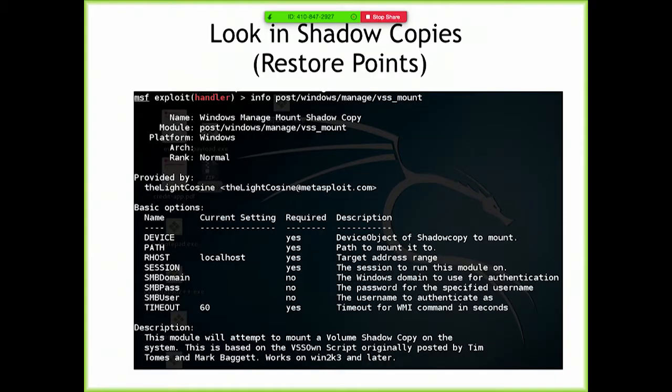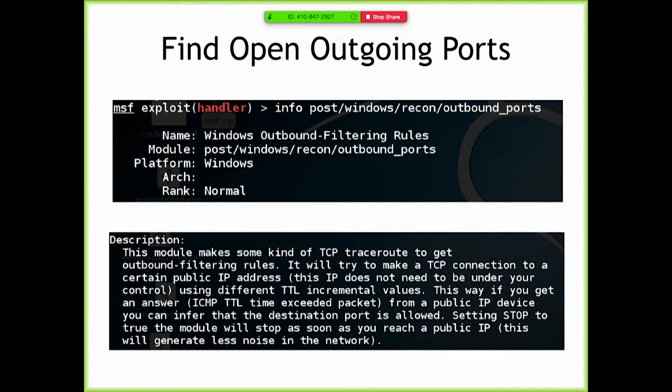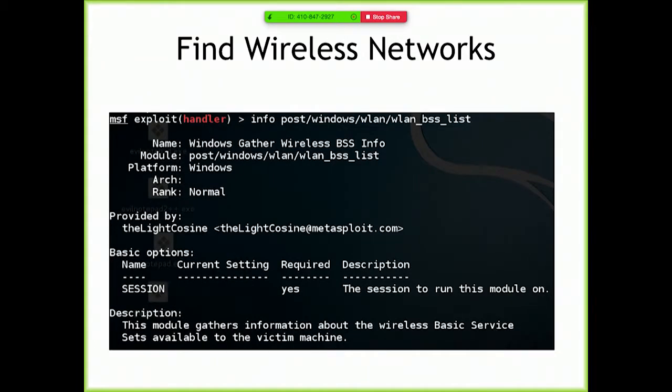But anyway, you can mount the shadow copies here. This VSS is Volume Shadow Services. That's the process that manages these things on Windows. And you can mount it and then harvest those things over the network. You can find outgoing ports. And you can do Nmap and see TCP listening ports, but you won't see the UDP ports. Anyway, this is a way to essentially do netstat on the target and find out what this one sends out, traffic to try to find what the outbound filtering rules are. We'll try to connect to public machines and see what gets through.